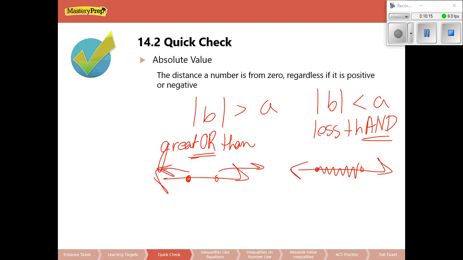And especially if we're looking at graphing, that helps us, because any that's less than and not between the two doesn't work. If it's great or, then we have something that looks like this here. Those answers don't work. And we'll look more into that here in a little bit.